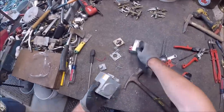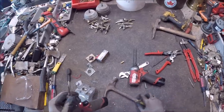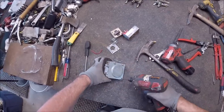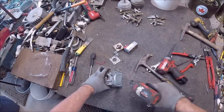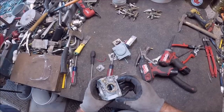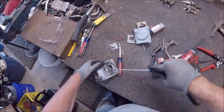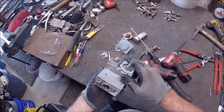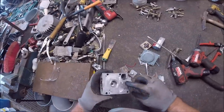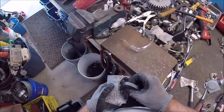Yoke. Different size now. Should separate. Okay, so we got a clean one here. Just don't know about this little piece here. Yeah, steel.